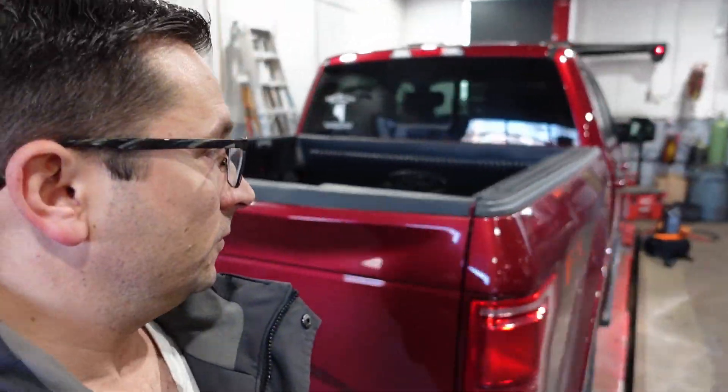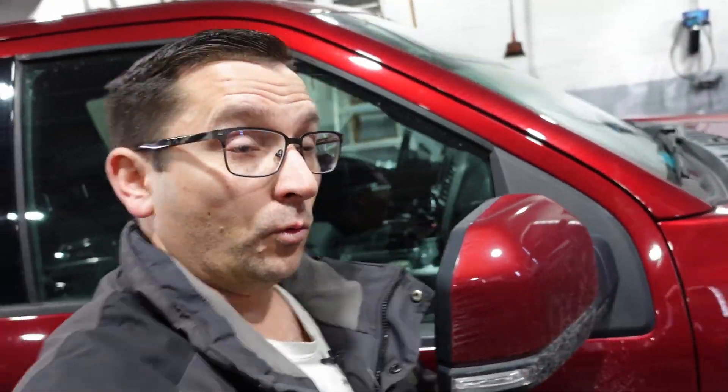I was scratching my head thinking — are these keys no good? They're supposed to be from the dealer. Did I improperly program something with the 608? So I'm going to walk past the vehicle both ways like before — right up against the window, nothing happening. I'll do it on the other side as well. As you saw before, if I just walked up it would trip, but now we're in good shape.